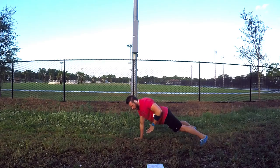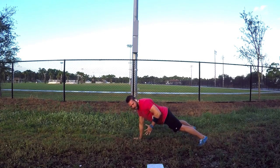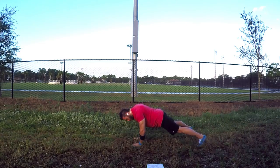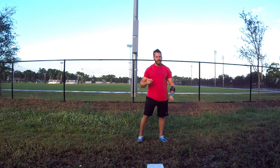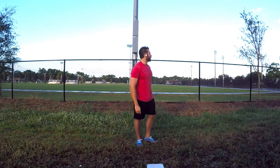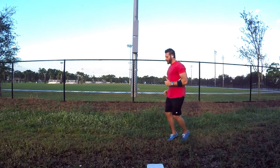Driving with that elbow, nice and high. Maximizing that contraction by thinking about squeezing that back. Almost there. And break. 8 seconds, back to heel kicks. 3, 2, 1, heel kicks.